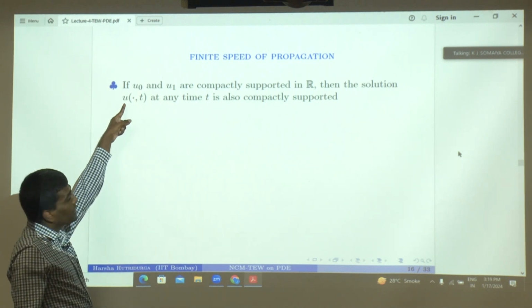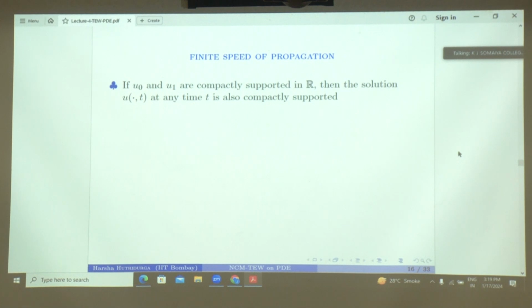This phrase is essentially for claiming this fact that your U0 and U1 are functions of the x variable, and we said that those two are compactly supported. That means there is some closed interval of finite length beyond which the U0 and U1 are just zeros. So any non-trivial behavior is happening in that closed interval. Now, your U, which is a solution of the wave equation, is a function of x and t variables. Suppose I fix t, say t is equal to 1. When I fix t, it just becomes a function of the x variable. The claim here is that u of x comma 1 is also a compactly supported function in the x variable.